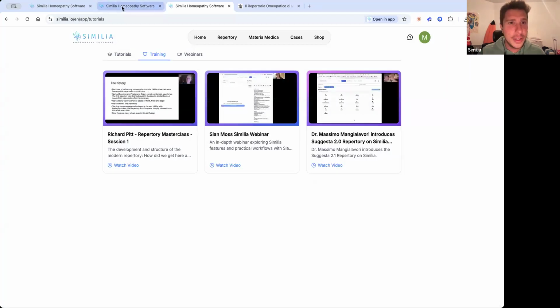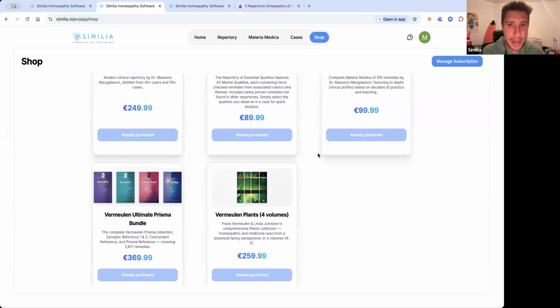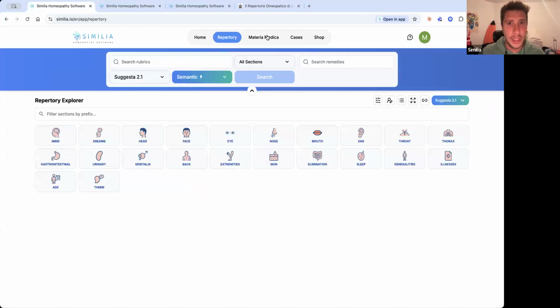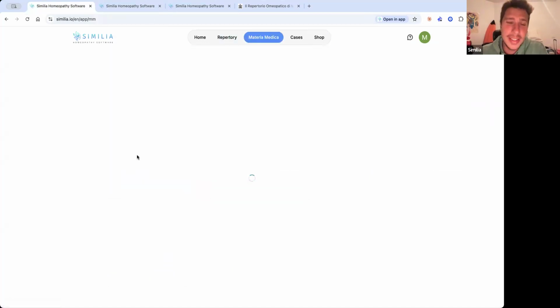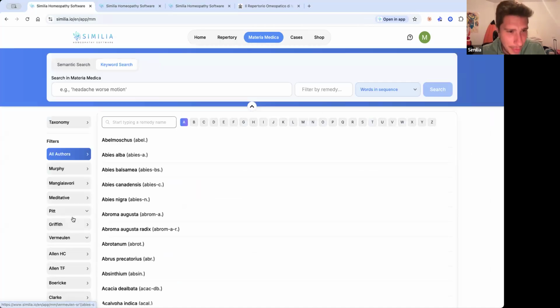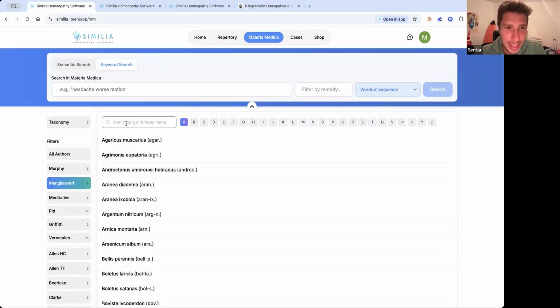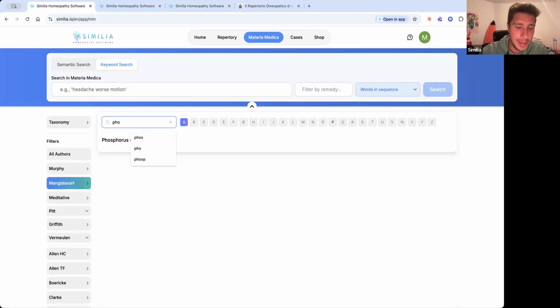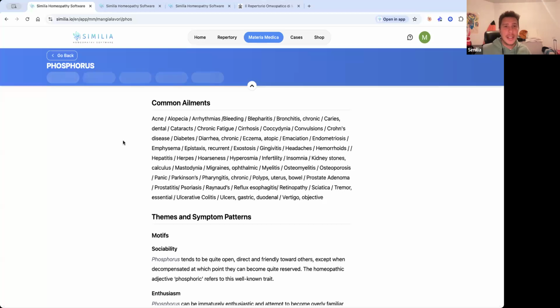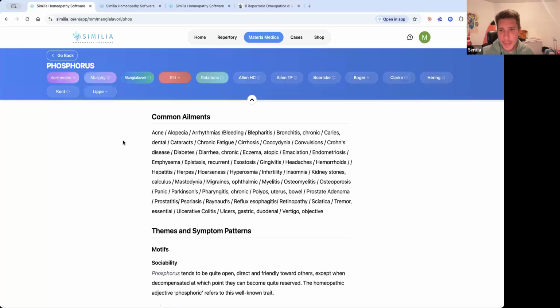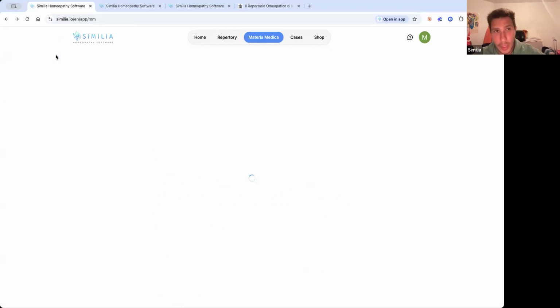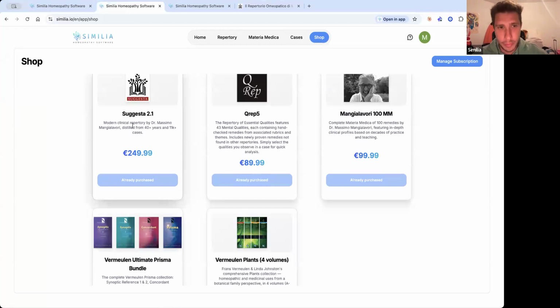And the 100 remedies is a materia medica. So we can find it here. It's a really interesting materia medica. It is completely different from pretty much everything that is out there. And it's 100 remedies, as the name states. And again, we have to improve: we will do a custom marketing page with all the information.